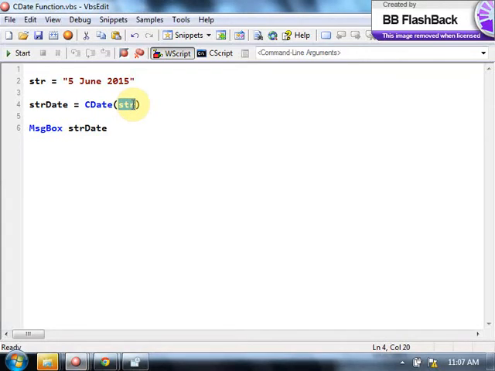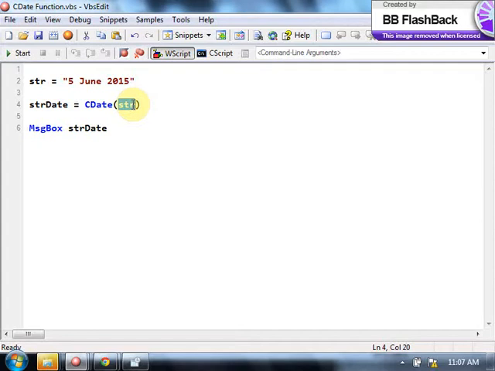Whenever you are passing the input there, the input must be in a recognizable date format, as I told in the beginning. A date has 3 parameters: month, day, year, and it can be in any format, probably MM/DD/YYYY, or year, month and day, or day, month, year.